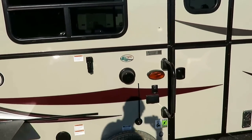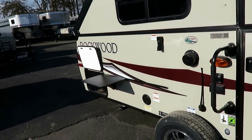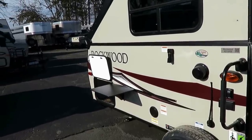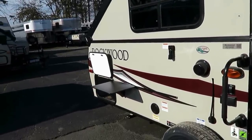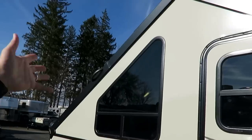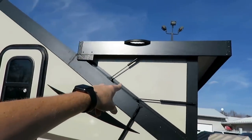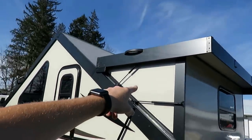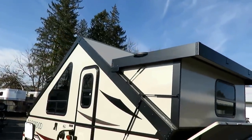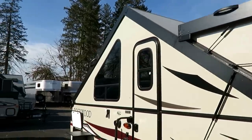Pop-ups usually don't have a bigger entry handle either. A big fancy expensive pop-up might have an outside speaker system — and that's what's funny — this runs about the same money as one of those giant oversized pop-up campers with all the big amenities. It has all the same stuff, but it sets up in seconds. You can get this thing set up — even with the extra steps for the dormer roof lift — in about a minute if you're kind of new at it. It's not hard to do.